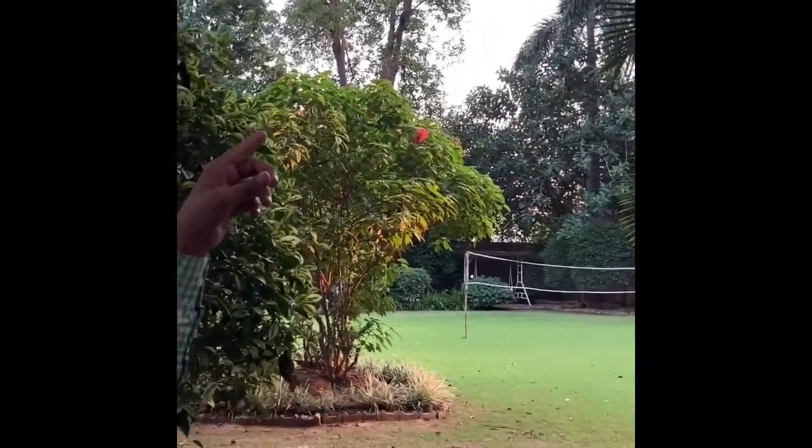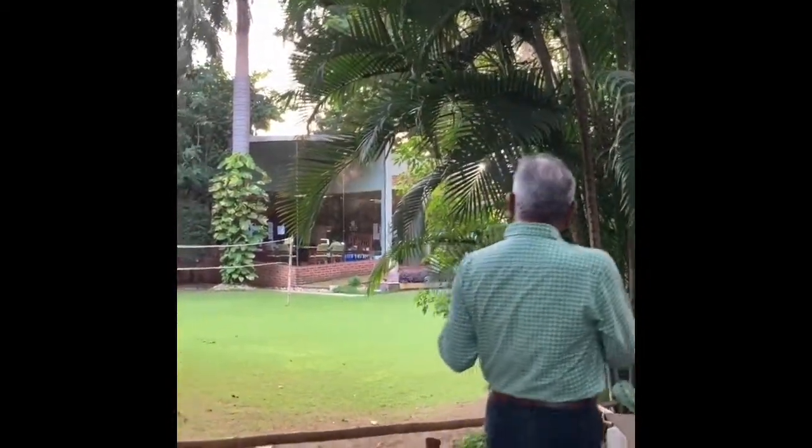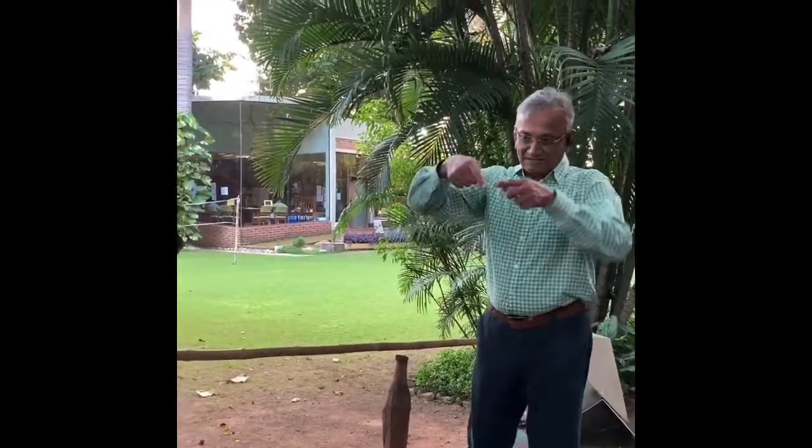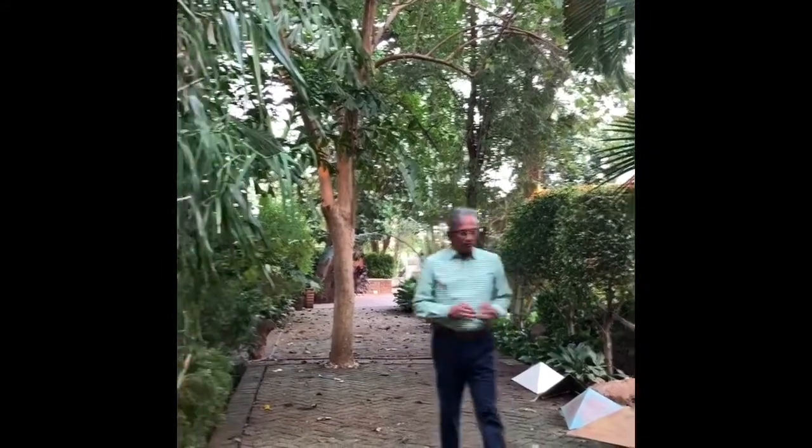A glimpse of our main working block. Although I will take you there, from here you can see that divide. A quarter of it is quilted like a cake. You pick it up and the quarter rises up. From the gate to our studio main door, it is 100 full steps. When somebody comes to meet us, we want them to forget their busy life, their hectic schedules, so that they can enjoy being at Drishti, being with nature and talking to us, lots of deliberations. Only then can you deliver a good piece of architecture.